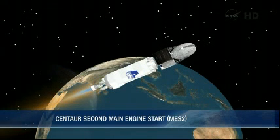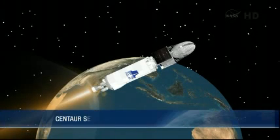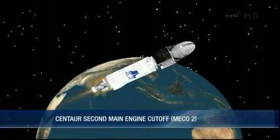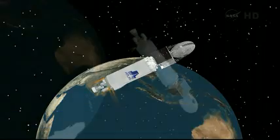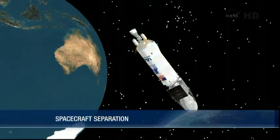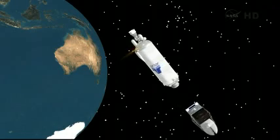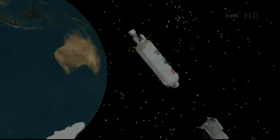Following that first burn, we'll coast for 82 minutes, then we'll do the second burn that you see here. That second burn will only last about a minute, and that will put us into a geosynchronous transfer orbit. 6 minutes after that second burn, we will reorient and separate the TDRS spacecraft. Total mission duration up to that point will be about 1 hour and 46 minutes. And then following that separation event, we will perform the normal contamination and collision avoidance maneuver and put the Centaur into a safe orbit so there's no chance of recontact with the spacecraft.